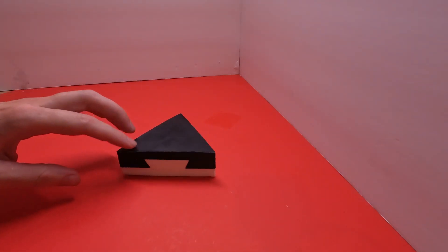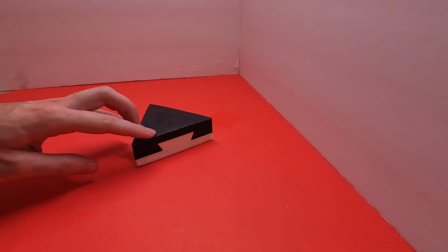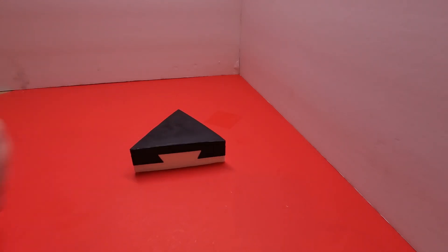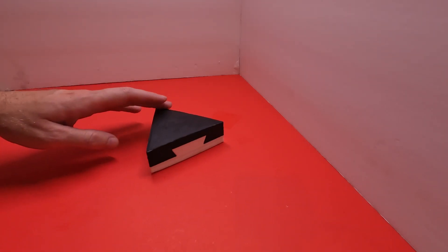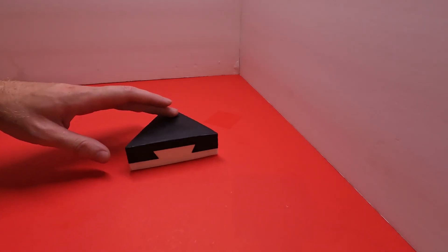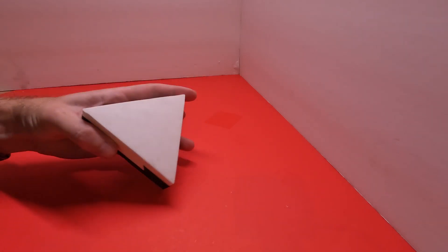Pretty cool. And being able to 3D print something like this is kind of a dream come true, right? I don't know where you would buy one of these — you can't go to the local store and just find it. I'm sure it's available online somewhere. Maybe somebody has 3D printing them, maybe somebody has machining them. Pretty cool though. Nice little puzzle. And that's awesome.